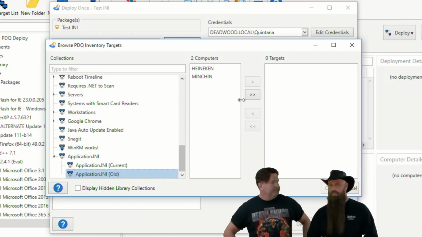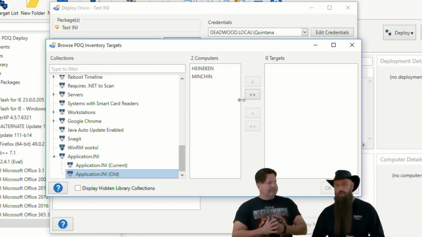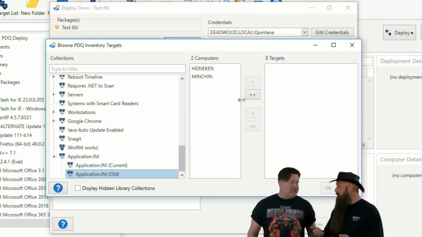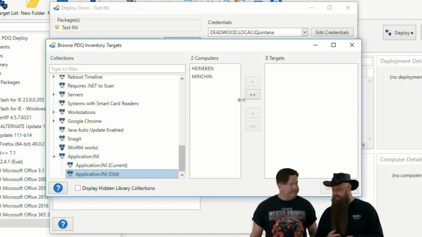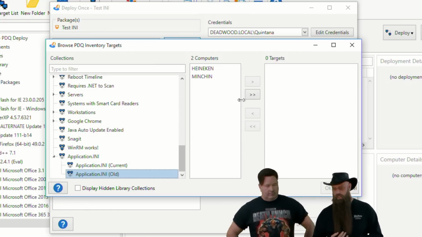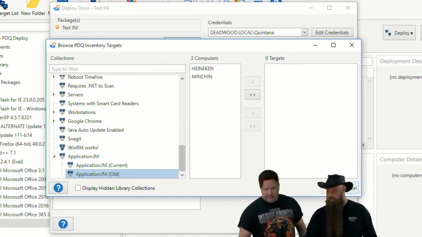So as long as you have some type of inventory program like PDQ Inventory that can pull date and time fields, you can grab your targets off of that list. That's what I would recommend in your case, because you're looking at dates. If you're talking about file version in the header or product name or something, then you can use all of that natively within the file condition. Yep. Okay. Hopefully that answers your question.